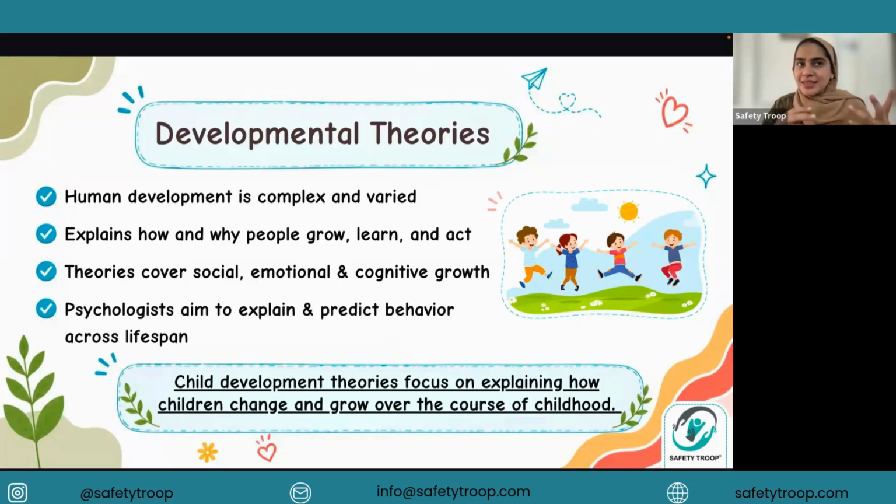Why? Because each psychologist came and thought that this is more important than this. Somebody believed the cognitive influence is more, somebody believed genetics was more important, somebody believed that the environment was more important, right? And it is our job, in order to understand the child psyche, to take all of these into account, right? At the end of the day, the reason why we are working on developmental theories is that we're trying to predict and explain behavior across the lifespan of any individual, right?